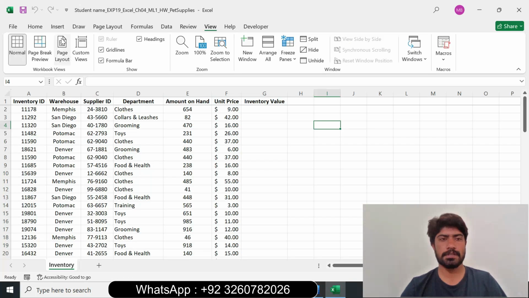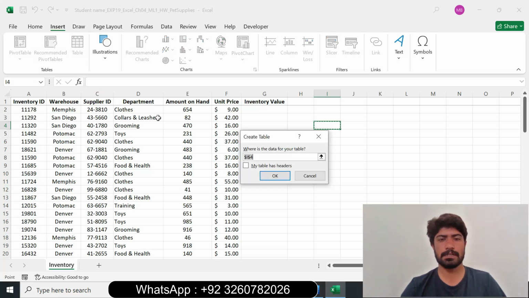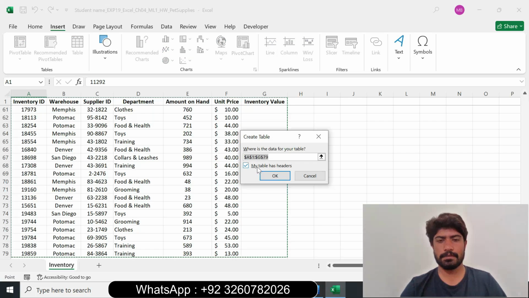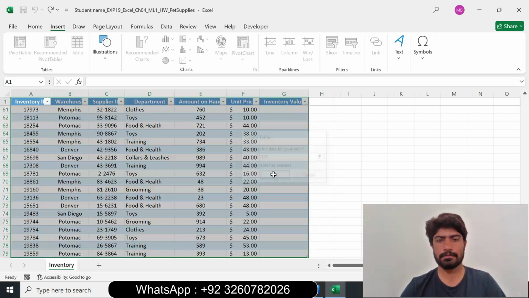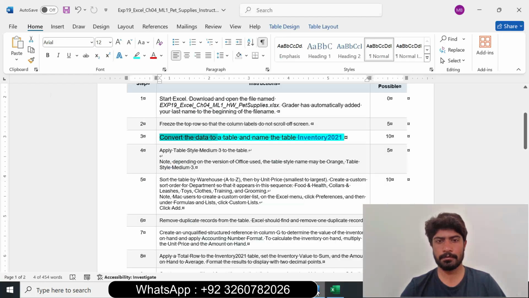Go to the Insert tab and select the Table group. Select the table, and the range is A1 to G79. Click OK. And name the table Inventory2021.